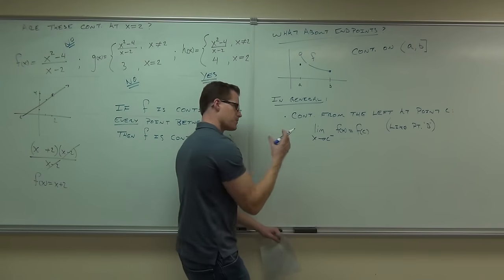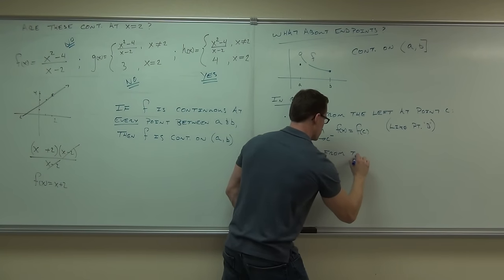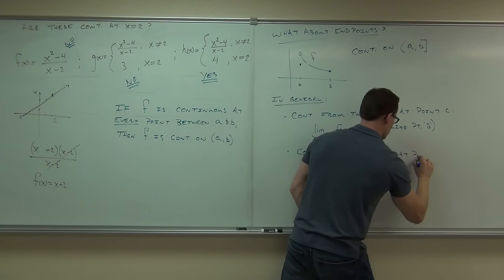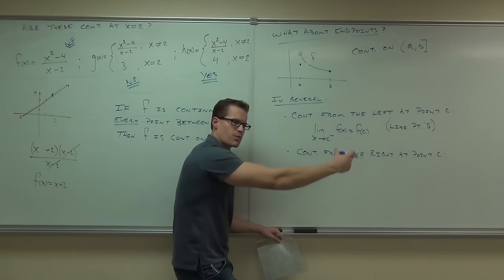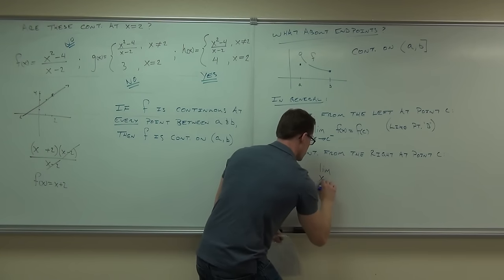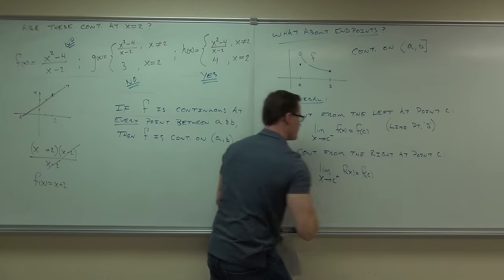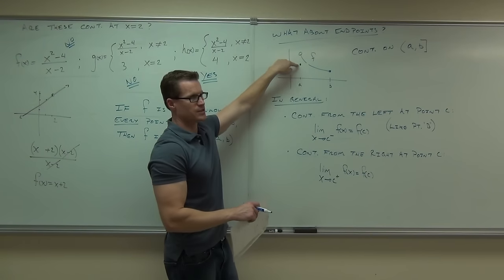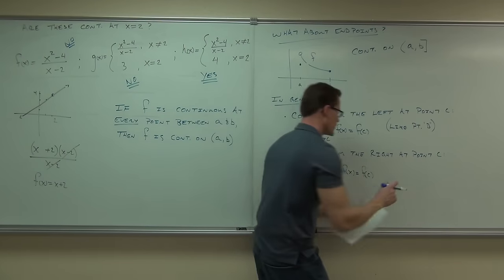For being continuous to the other endpoint from the right, it's just the opposite. You have to have the limit from the right-hand side. The function has to be defined at that point, and it's got to be the same. This is like f of a. The limit has to exist. It does. The point has to be defined. It is, but they would have to be identical. So this is like the point a situation. In our case, it's not continuous at the point a.